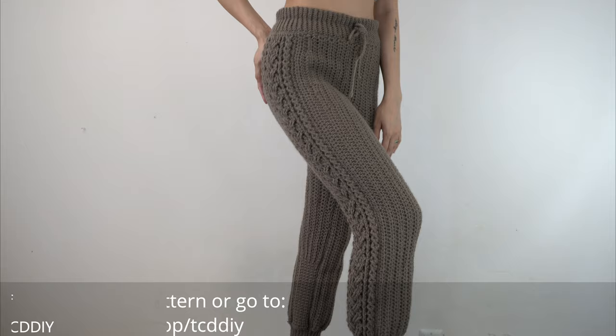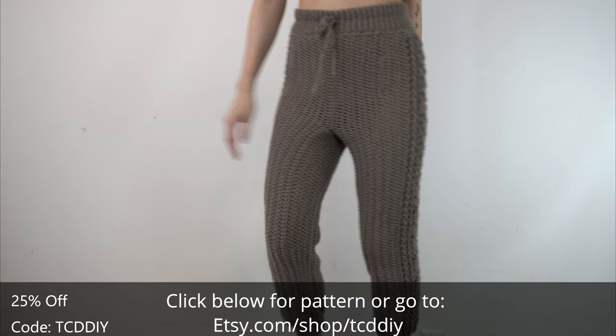Now that we've woven in our ends, these are our cable stitch swatches all finished up. This one was a lot of fun to do. There's a lot of experimenting and I learned a lot, and I can't wait to share what I've learned with y'all in future videos.